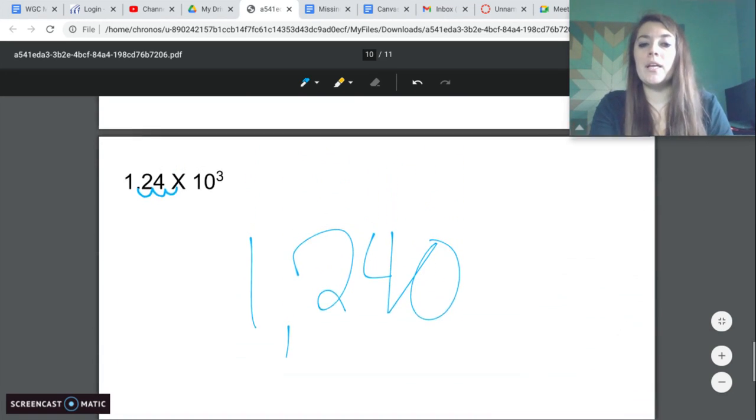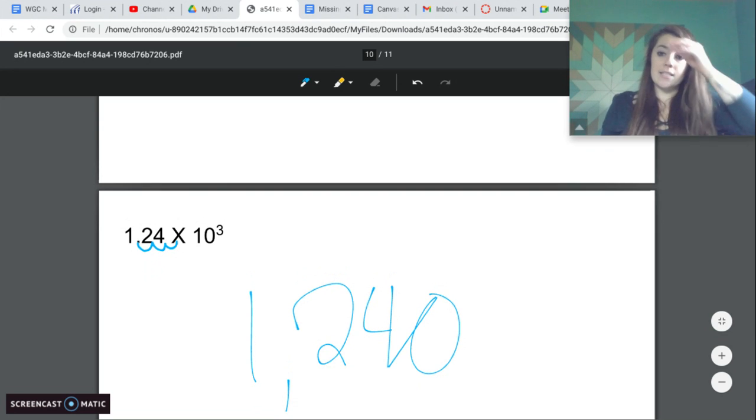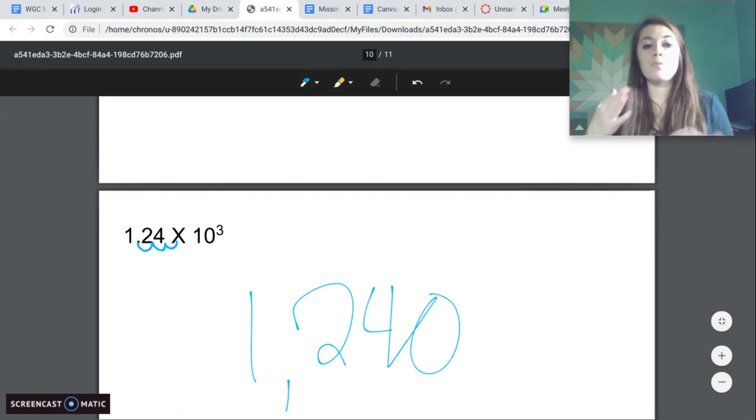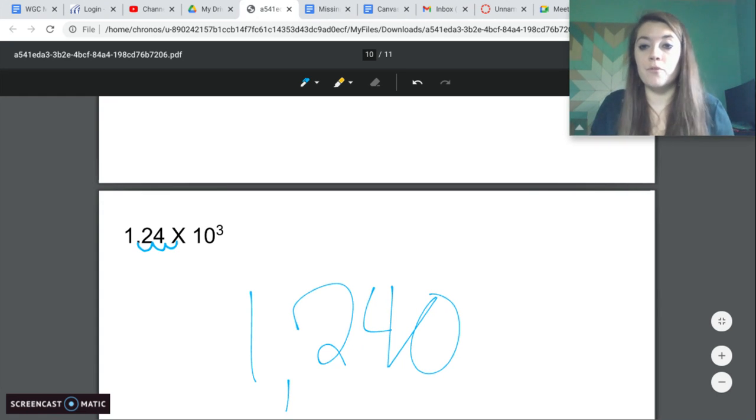So your homework is going to be a worksheet for these. This should be fairly easy. This is like mental math. You're just moving that decimal point depending on what you're multiplying by, whether 10, 100, or 1,000. That'll tell you how many places you move your decimal, the number of zeros in it, or what the exponent says. So these are all multiples of 10. It's the tens we're looking at multiplying by. So tens is your keyword for this lesson, okay?